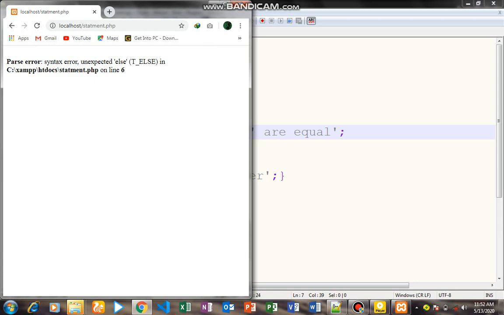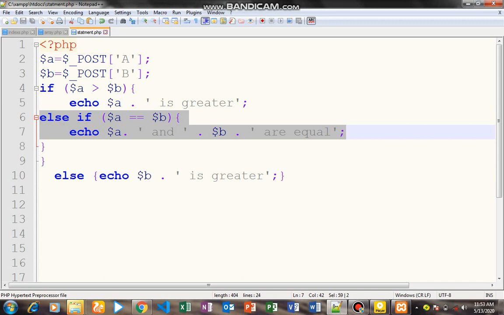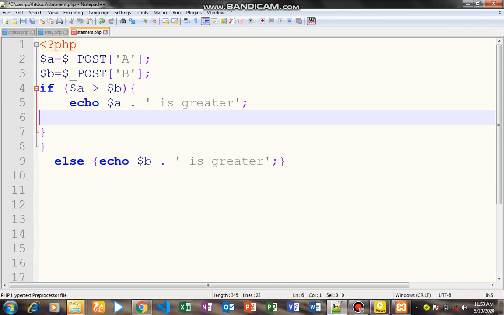first, syntax error, unexpected error in line 6. Okay, I know why. This else if shouldn't be within the if statement. It should be outside the if statement.